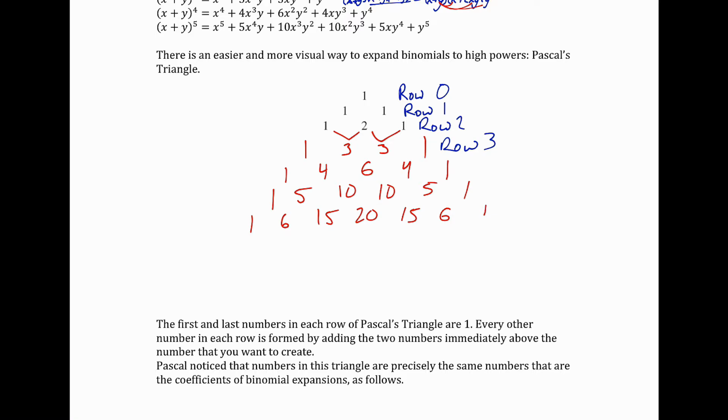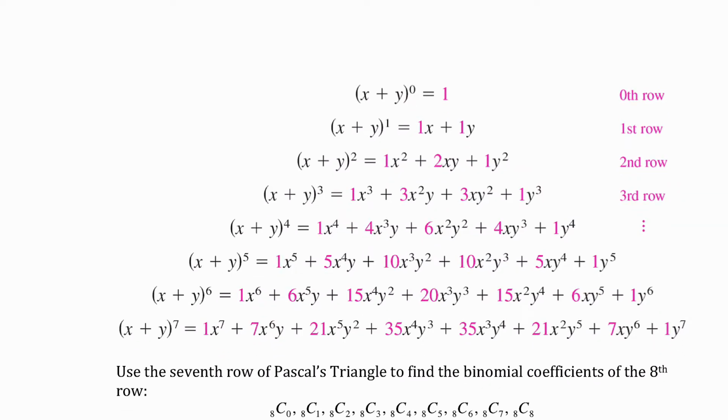Let's flip over to the next page. So we've got the examples that we just did, and it goes even further than x to the fifth. Now we've got x plus y to the fifth, and now x plus y to the sixth. You'll notice all of the coefficients: x plus y to the 0 just simplifies to 1, conveniently matching up with that 0th row, that top row of Pascal's triangle. x plus y to the first: the coefficients after you simplify are 1 and 1. Again, they match up with row 1 of Pascal's triangle. Then 1, 2, 1 matches up with row 2 of Pascal's triangle.